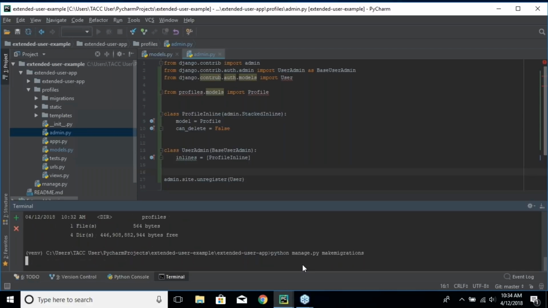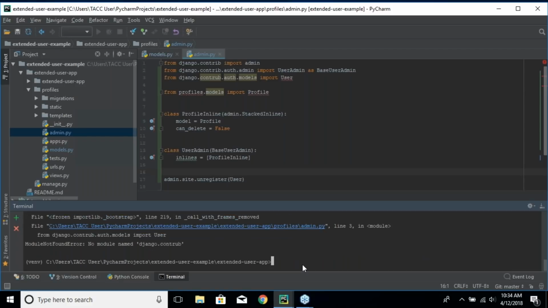And so this will not only collect our new model that we created, the profile model, but it will also, oh no, what did I do?